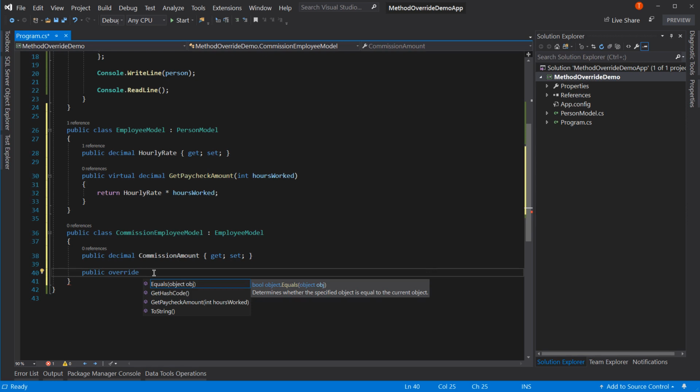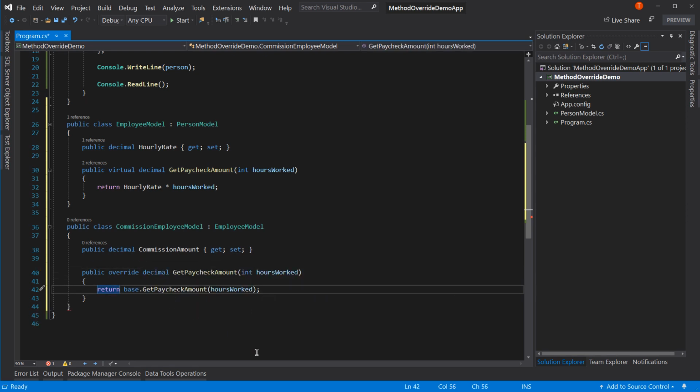And now when I do my override, I have the ability to override the GetPaycheckAmount. And just like before, it says return base.GetPaycheckAmount, which is going to call this method up here and get this value.